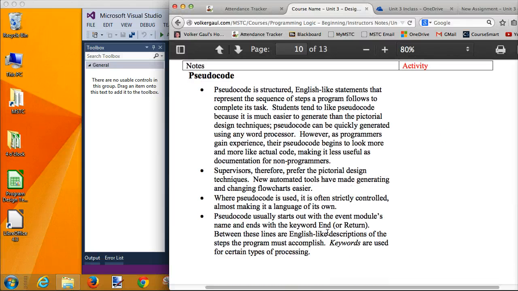There are 2 tools that do exactly the same thing. They describe the details of how the event handlers are going to do their job. They both do exactly the same thing. Why am I showing you 2 tools? Because they're both valuable in certain circumstances and different programming shops use different tools. Most of them prefer pseudocode because it's a little easier to create. All it takes is a Word document. In our case, we're going to use an Excel spreadsheet to create pseudocode. Flowcharting takes a whole different program. That's Visio, and we're going to tackle that next week on Tuesday.